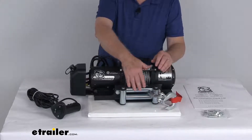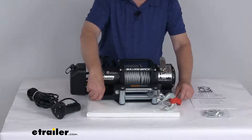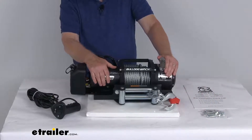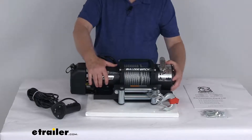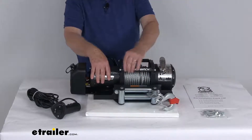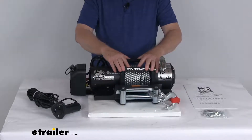The fairlead has a silver zinc-plated finish to help resist corrosion. There is a steel mounting plate at the bottom and the hardware comes included, letting you mount the winch and the fairlead to the trailer deck or the frame. This winch has a durable black powder coat steel body and motor to help resist corrosion. The Dacromat-plated motor tube will resist internal corrosion. The tie bars and side frames help create a strong, rigid winch body.